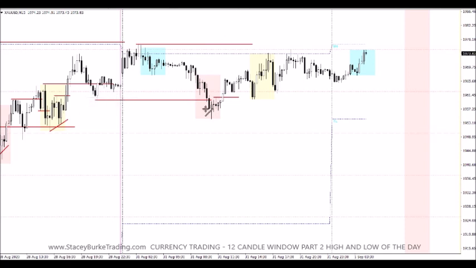So again, we took the low out, pulled back, worked into it a second time, and then an engulfment and break back through that level for our shortened W. The market pulls back and retests that in the U.S. session 12 candle window in that first hour and a 1, 2, 3 stop hunt before continuing back towards the high of the day, pulling back one more time and working back up in towards the high of the day.